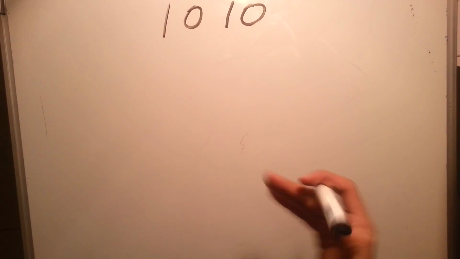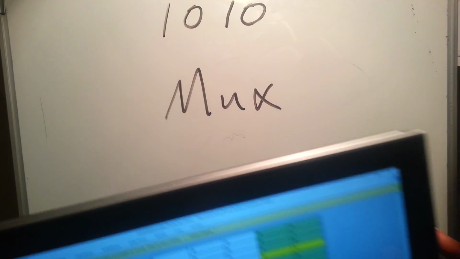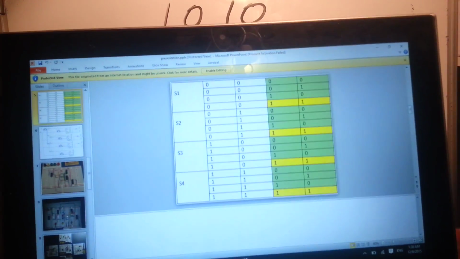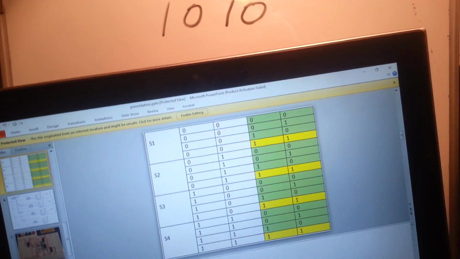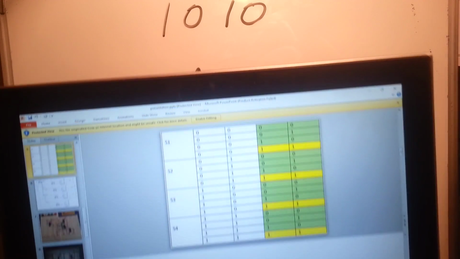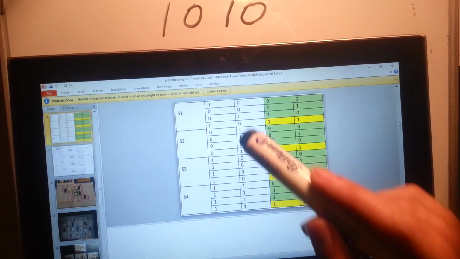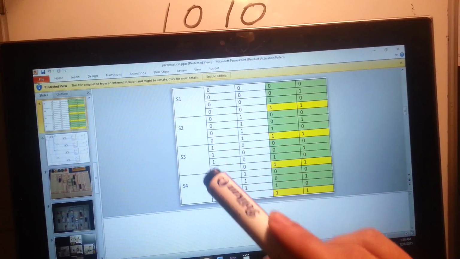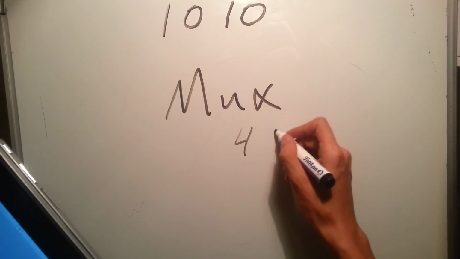So how did I do that? I used this. This is the table. If you search online, you'll find that most of the traffic lights use mux or multiplexers. However, in my project I used only a 0 to 15 counter, a 16-state, 4-bit counter. So the idea is that the 4-bit counter has 16 states. So I divided the states into 4 states, because in my project I had 4 traffic lights, not 2 like yours, 4.